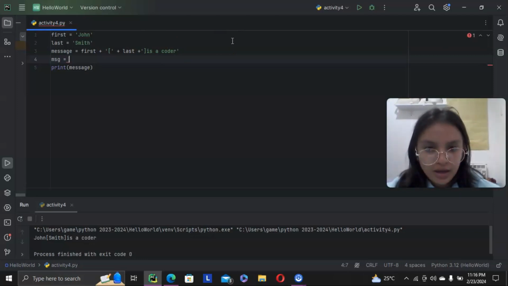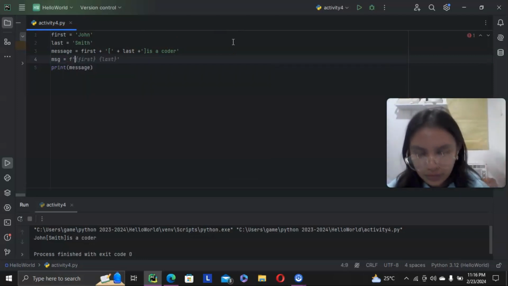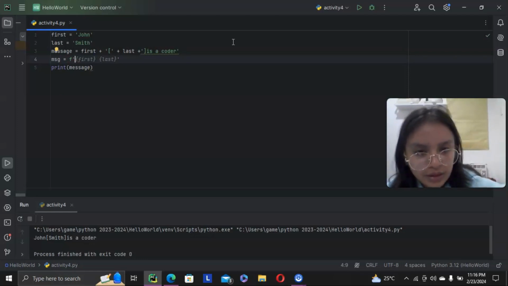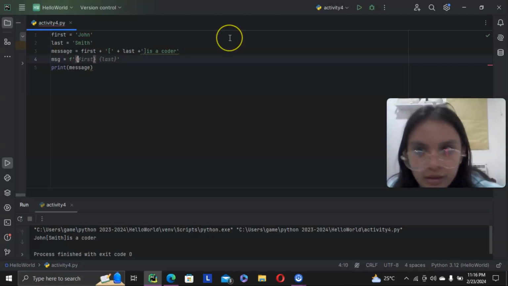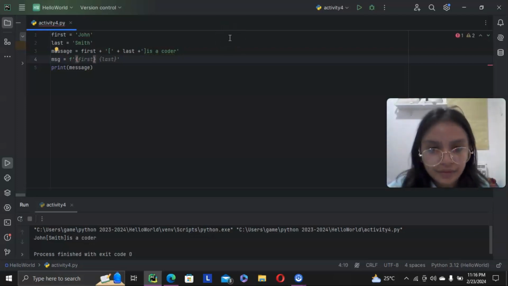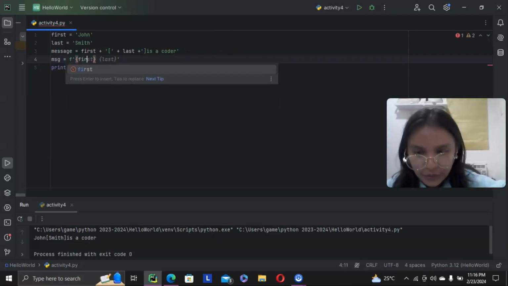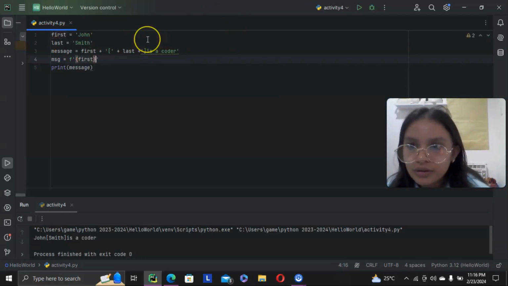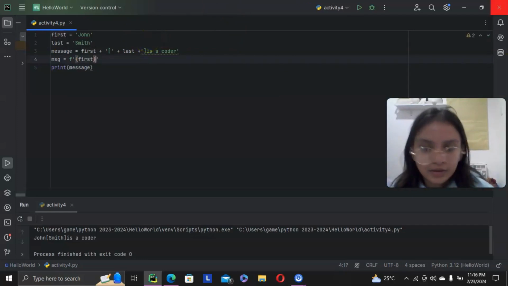So let's put f, quote, and between the quotes, first we need to add the value of the first name variable. So we add curly braces, put first in them, and then a bracket.